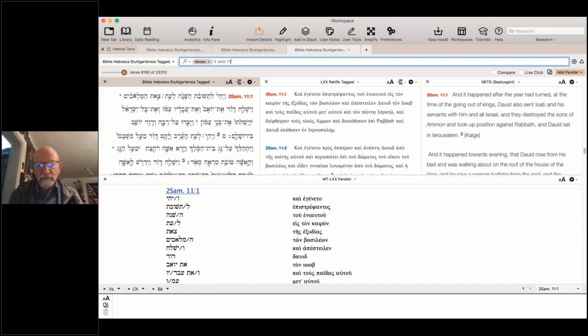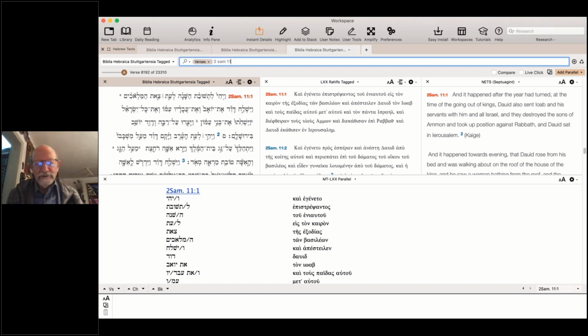What is your opinion on what was originally in the Septuagint where Hashem was in the MT? Okay. The Septuagint now has Kyrios. However, there is one manuscript from Qumran, 4Q LXX Leviticus, and that does not have Kyrios, it has Iao. So it has a short transcription of the name of God, Iao.